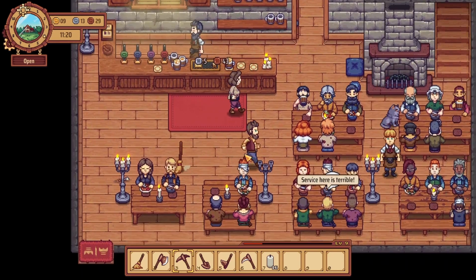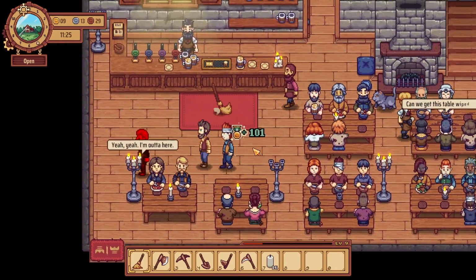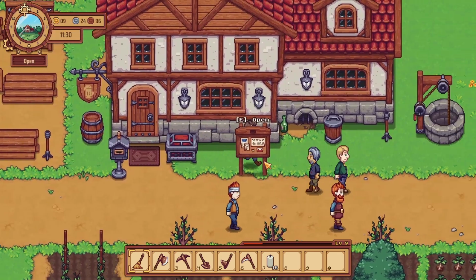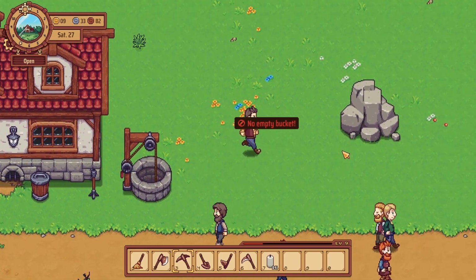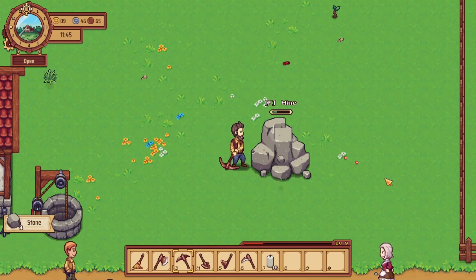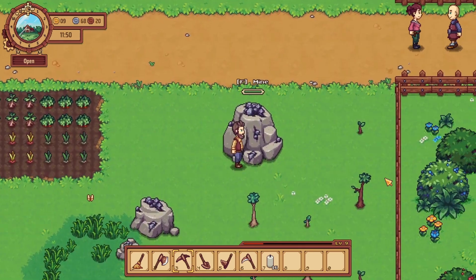Nobody wants the second room. Service is terrible. It is not. It's self-service. You go to the bar to get your drink. So maybe there was a misunderstanding. Okay. Collect water, harvest some more stones. Maybe an iron.